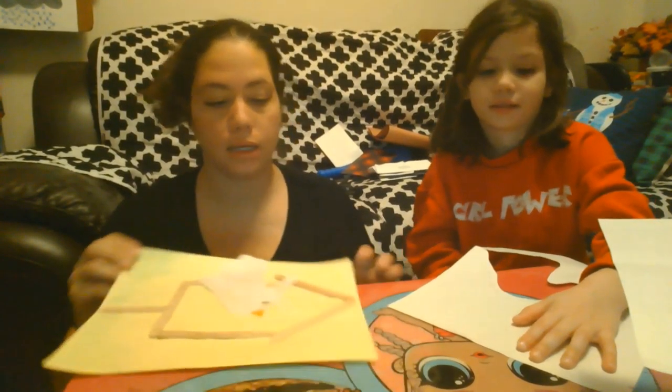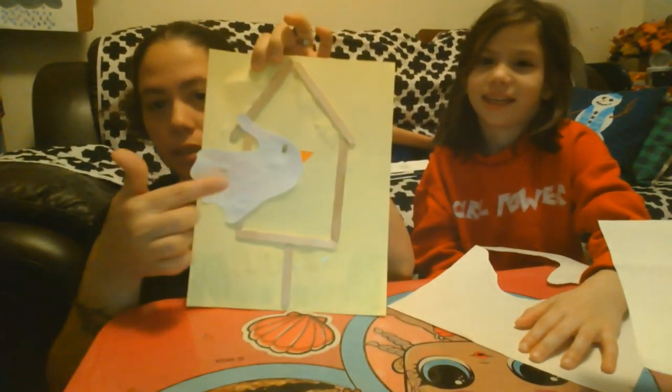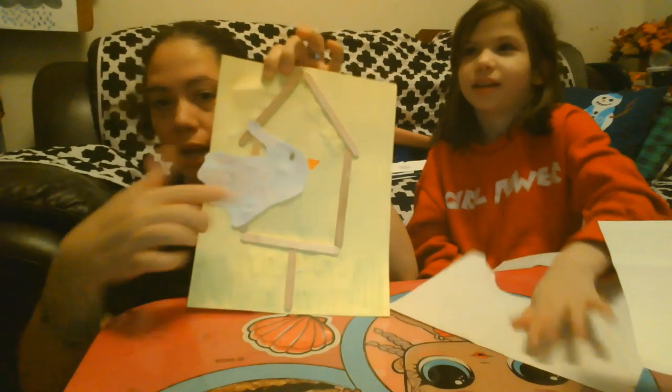I'm Miss Ellie here, and I have a little helper, Sophia. We are going to make a birdhouse because a bird lives in a birdhouse.